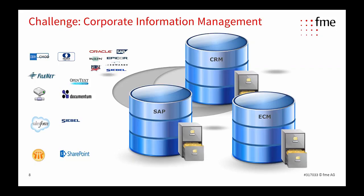So with that said, that segues into the next level of challenge, when you start to peel it back and look at the types of information these enterprise organizations are trying to deal with. You have a variety of ECM systems in many cases. Decommissioning is one area we focus on heavily, but you have OpenText and FileNet from an ECM perspective. You have other applications or historical applications. You have IBM, Mobius, and others, so I'm not going to read them all off. But you start to look at the landscape and where all of the information silos are located.